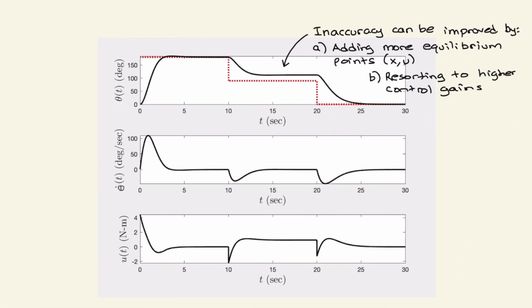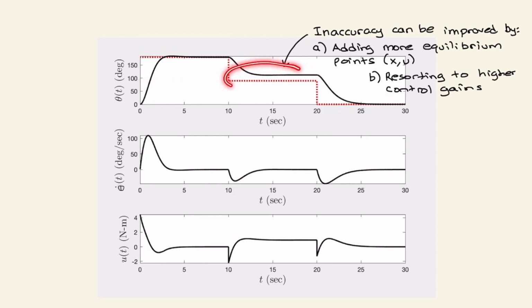Basically, if you remember, we chose two equilibrium points. One was corresponding to 180 degrees, this, right? Pendulum was up. And the other one was 0 degrees, pendulum was down. For this reason, the accuracy of command following performance is pretty good for the unstable equilibrium point and the stable equilibrium point. However, if you would like to track somewhere between, as you see, there is a steady state error.